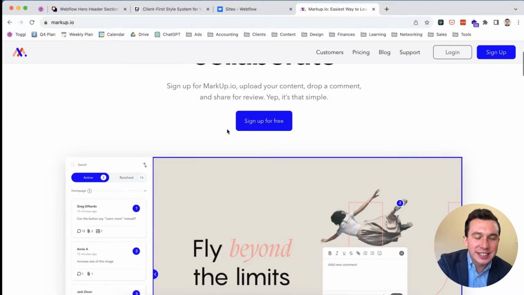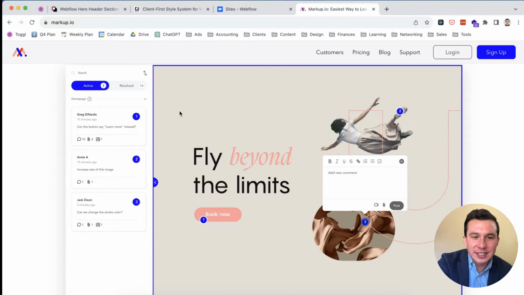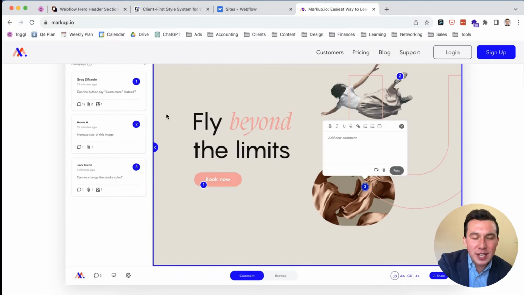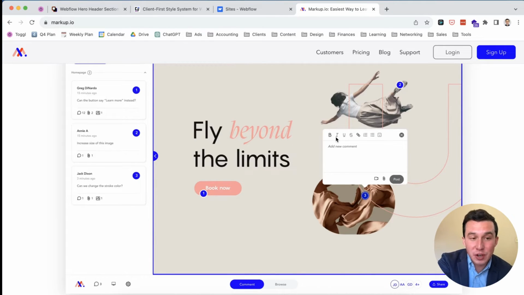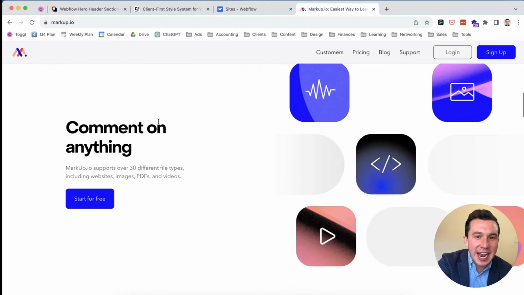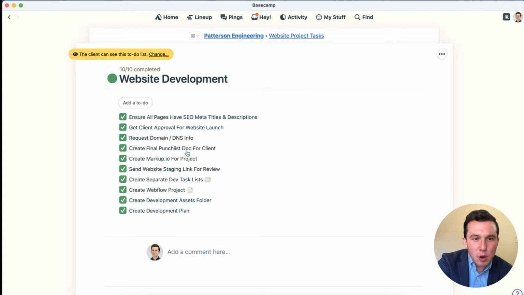But this way is essentially a super easy way. It takes like 2 seconds to set up on the staging domain, and then people can just click in. Anyone with a link can go in. So if you have multiple stakeholders, this is very helpful. And anyone can go in and click and leave a comment. They can record the screen, they can take a screenshot, etc. They can tag people in comments. That's super important because at a certain point, once I send over the website staging link, I'll then create the markup project so that they can leave comments.